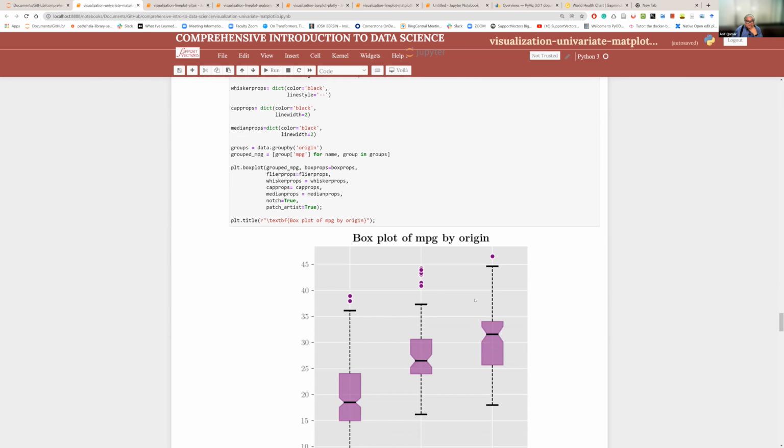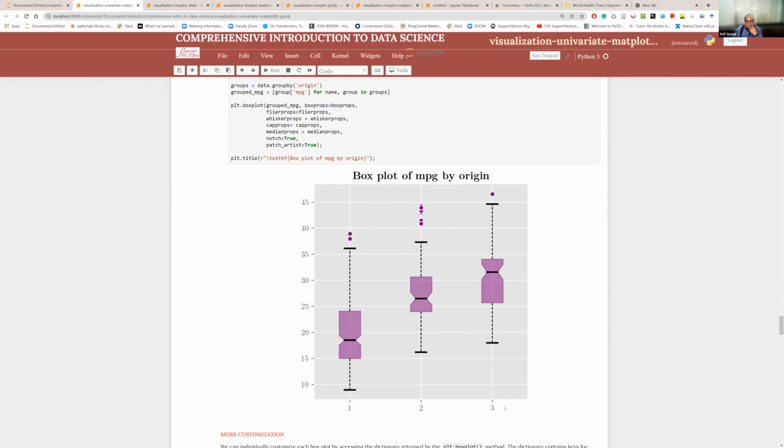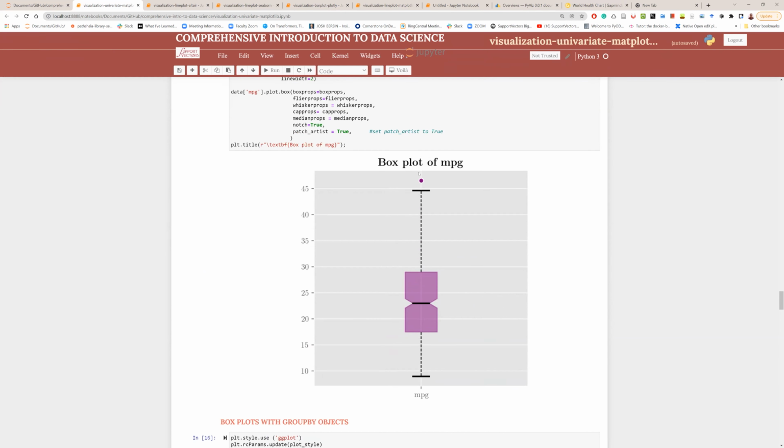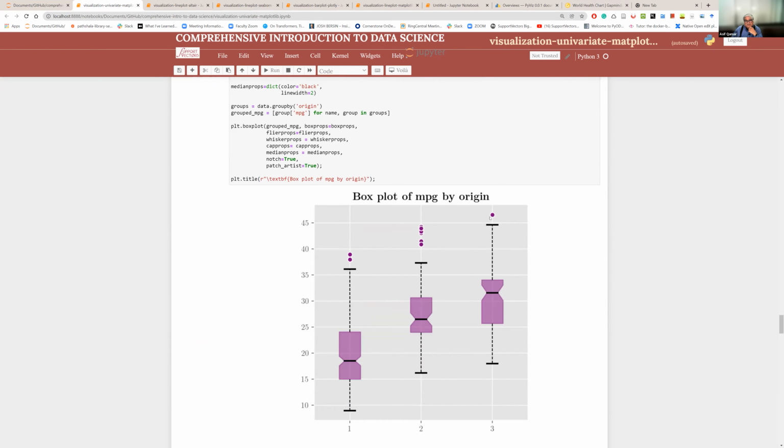Then you could group it by the origin, like where is this coming from? Here the three automobiles are grouped by origin. What do you see? When it comes to mileage, the highest outlier was coming from Japan, right? From Japan. Like, for example, if you worry, where is this guy coming from? Which region is it coming from? And now it is clear it was coming from Japan.